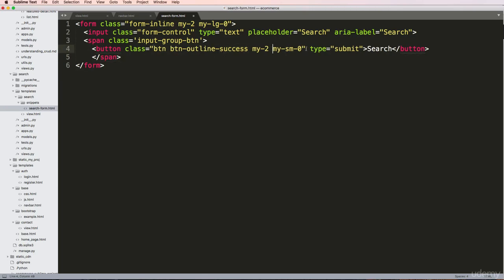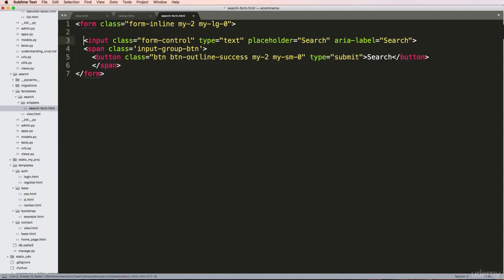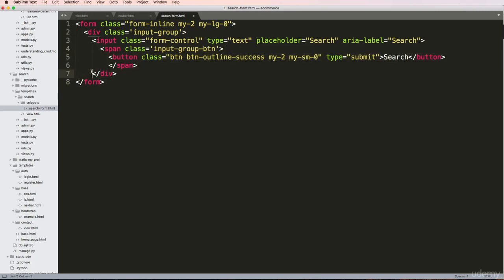We can leave it like this for just a moment. The next thing is for this entire area, the entire input and button, we're going to give it a class of input-group. This is important, and it covers the button, the span, all of that stuff, as well as the input. And we close off that div, tag things in a little bit.